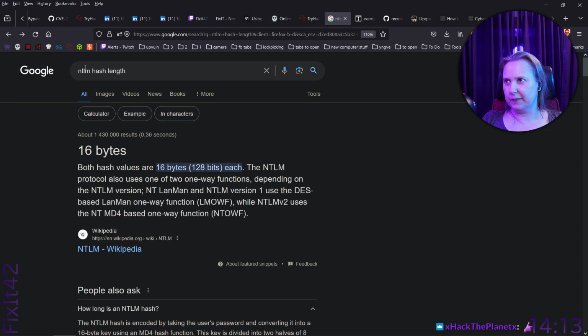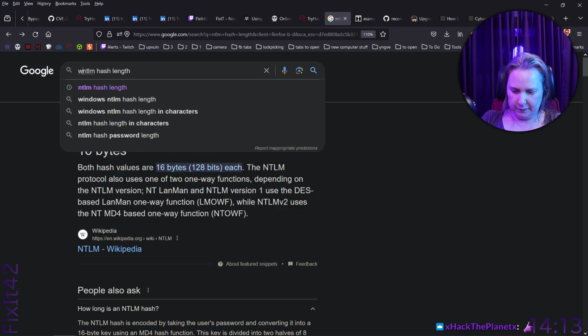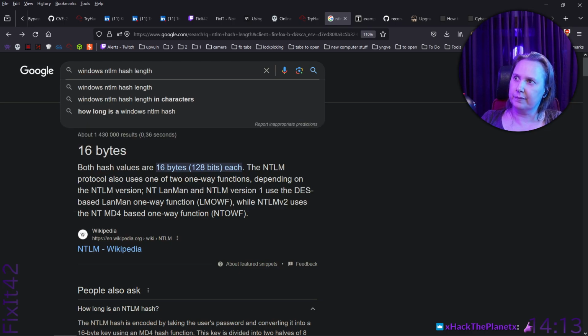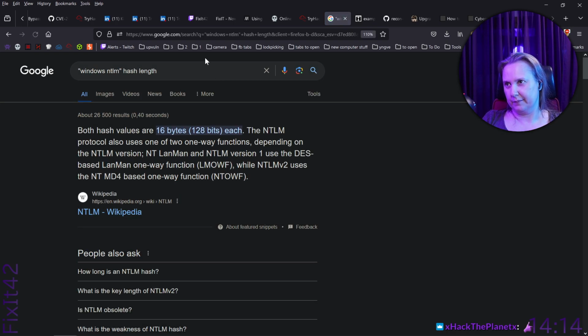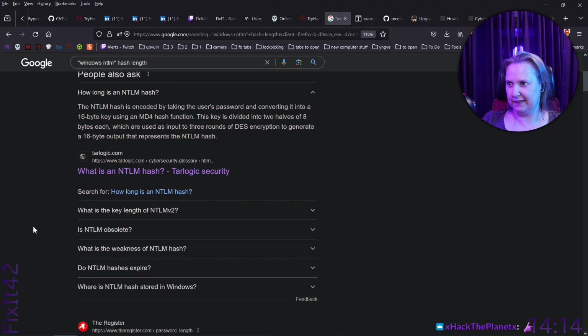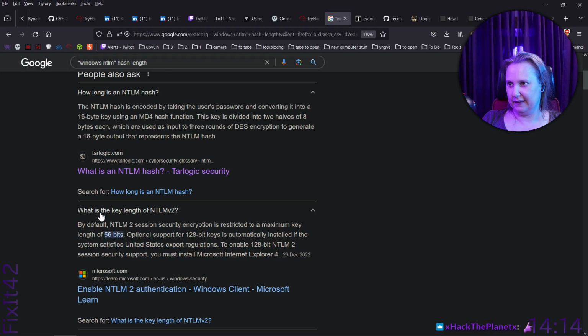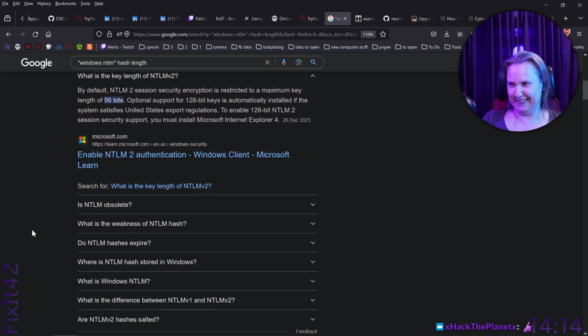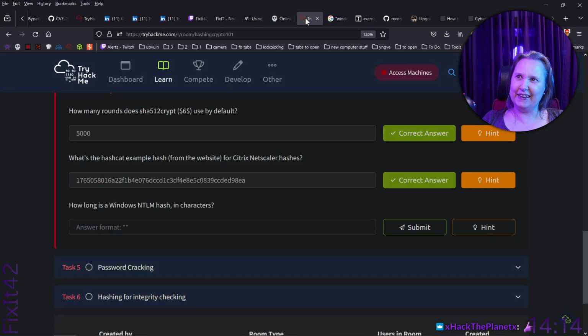So let's say Windows. And we still got 16 here. So it all depends. It wants us to check from its link the example length, that is 32.